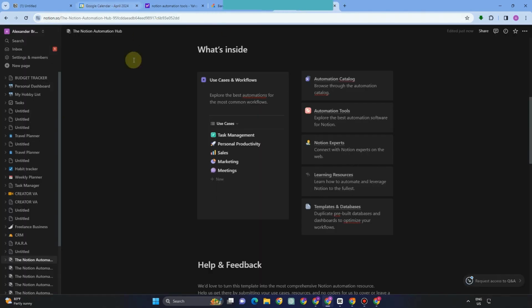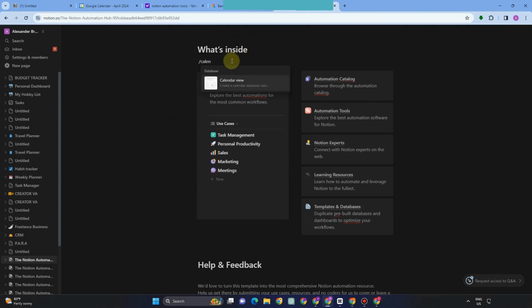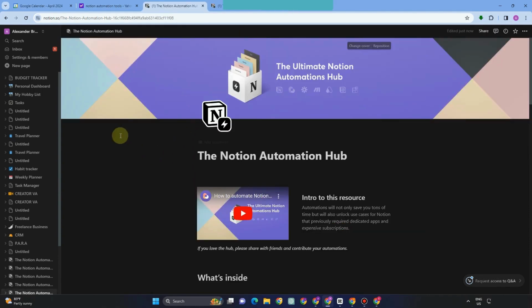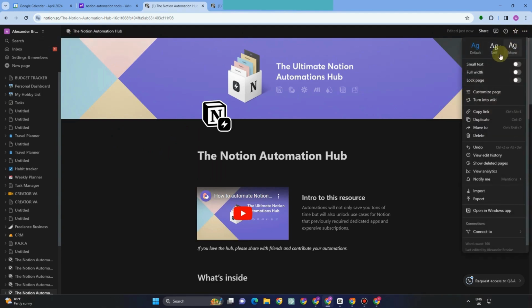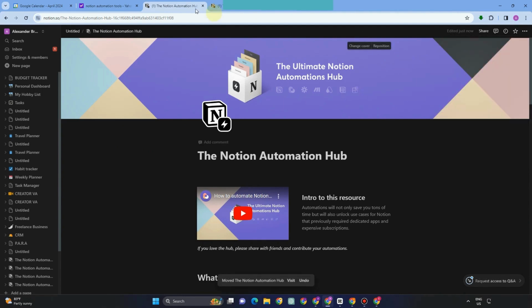Okay, and then going back to your Notion dashboard, if you want to simply create a calendar view, you can just type slash and then click this calendar view. Then you will have your calendar view, but you cannot import your Google events. In short, you can't import your Google Calendar view. You can manually enter some information from your Google Calendar, but unfortunately, you can't import that using this Notion Hub alone, or this Notion Automation Hub.